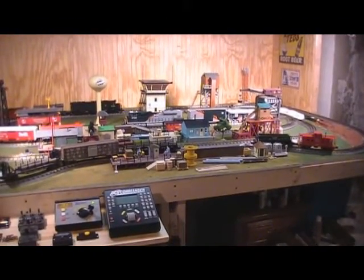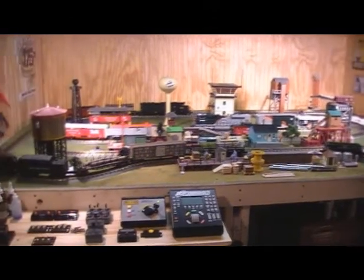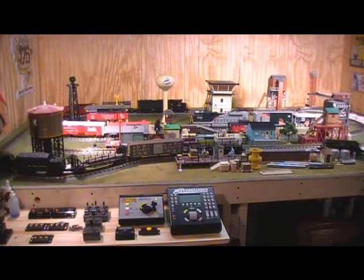Now, I got some pretty cool news too. I talked to a buddy of mine today. Kind of a wealthy guy, deals in antiques, but he deals a lot with trains. And he has come across an MTH Rail King M1A Mountain. It was used, but it's in very nice shape. He's run it, and he was asking me if I was interested in it. I told him I really didn't have the money right now. I think he wants like $200 for it. I just don't have the money right now.